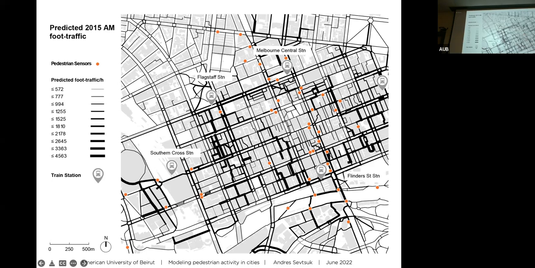Anders, I have a question. Can you talk a bit about the pros and cons of a model like the UNA versus microscopic pedestrian flow models, like say PTV Viswalk or Vissim, that are agent-based? Yeah. So one of the downsides of our model vis-a-vis an agent-based model is that we cannot account for any inter-agent interaction. For instance, we cannot account for the fact that because of some light cycles and dynamics, people would crowd onto one place. That would be invisible in a network model.